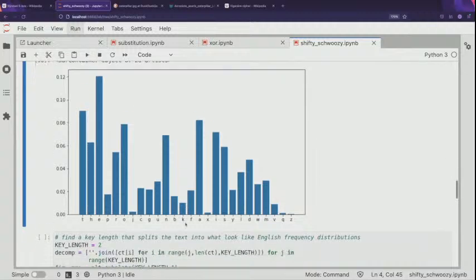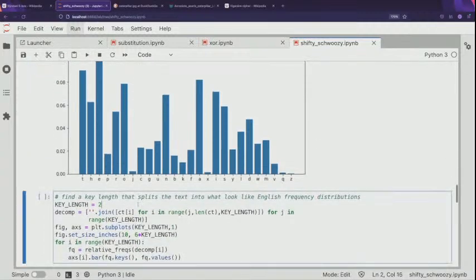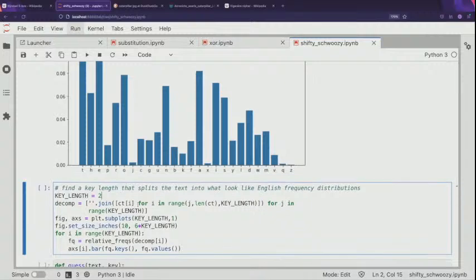So we check the frequency distribution by splitting our ciphertext based on a guessed key length. In this case, if we guess that the key is just 2 bytes, then every even position character is substituted based on some substitution cipher, and every odd position character is substituted based on some substitution cipher.